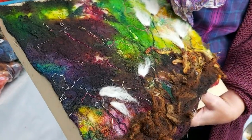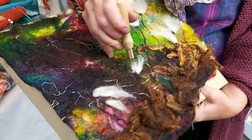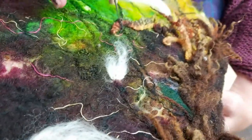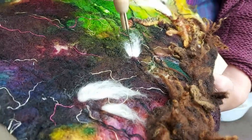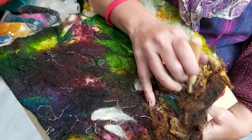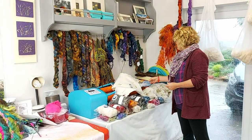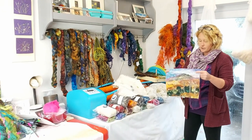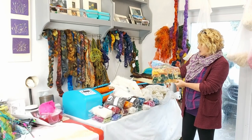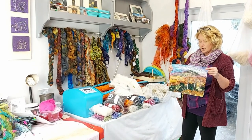I'll add all these textural bits in the right place. I pick each bit after I've dyed it to suit the picture that will work best. I do things like dandelions or wild cotton — a few of my favourites. Then this will be the pictures that I create with wet felting. All of this will be laid out bit by bit, then wet felted, needle felted, and then hand stitched and machine stitched on top of that.